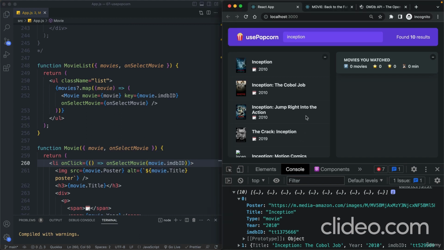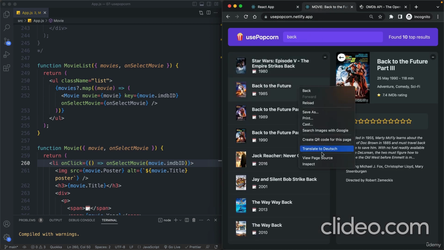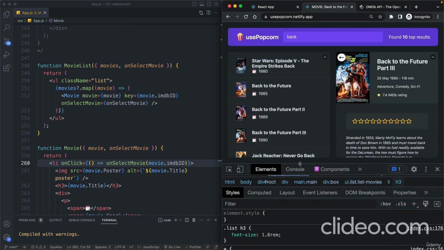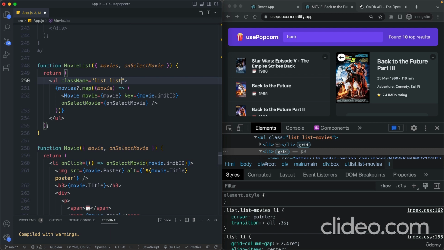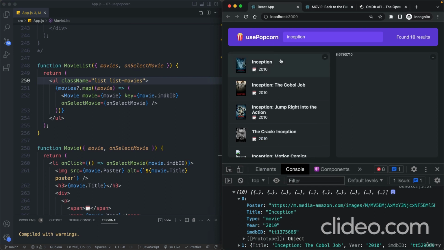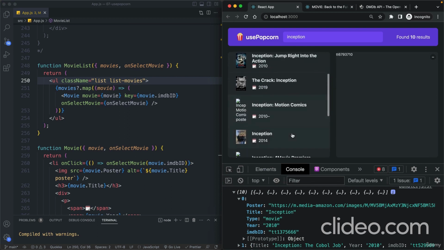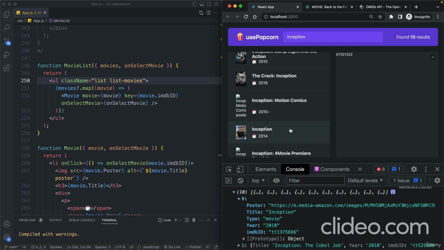And now let's see what happens. So we click here, then we get this ID, then we get another one, and then here we get this, which is exactly the same as this one. So this is working great. The only thing I noticed is that here we don't have these styles, which here we have. Let me just see if we are missing some styles here. And apparently this list here also needs the list of movies class. So I forgot that one earlier. And yeah, so now as we hover over each of these movies, we get this nice highlighting.